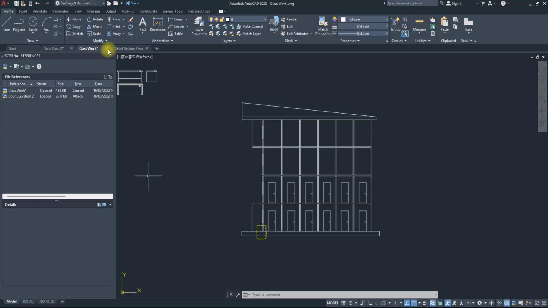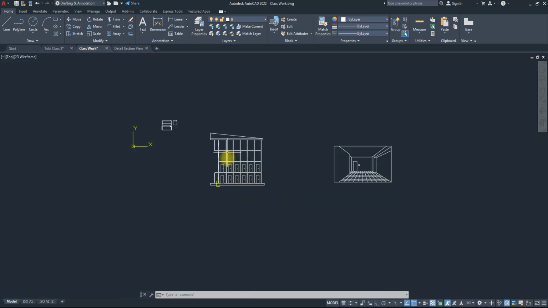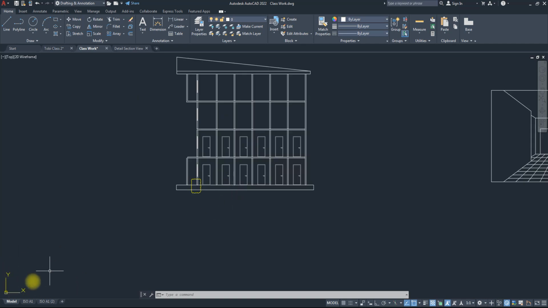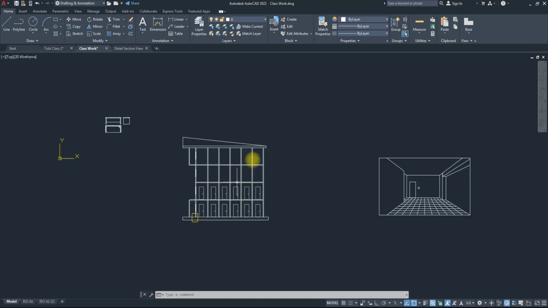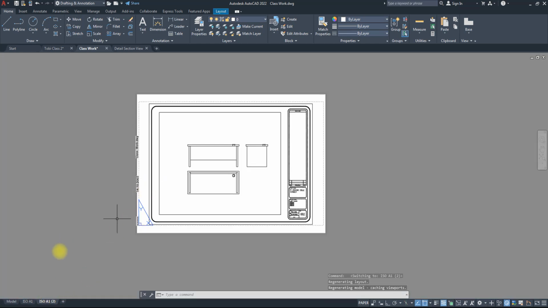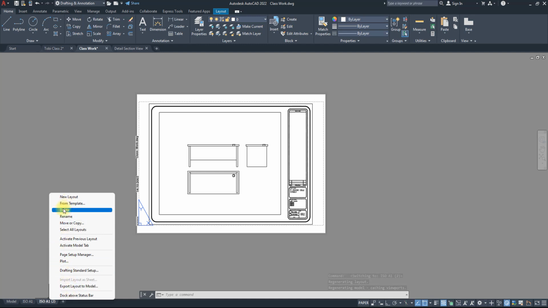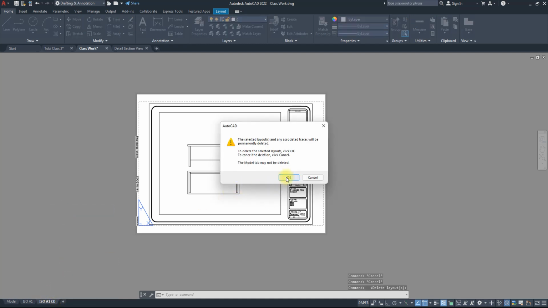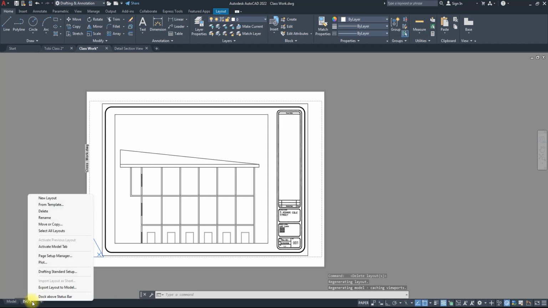Okay. So I'm going to close this external reference and then let's come to this place. If I come down here, you notice, let me just delete this, and then delete this.